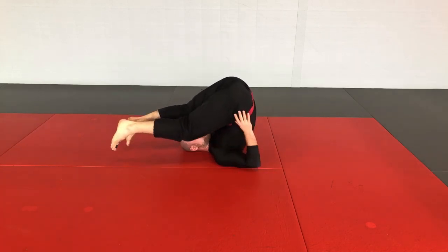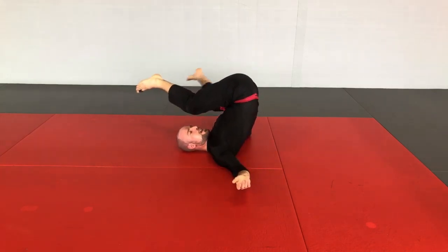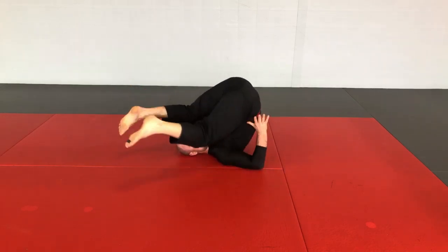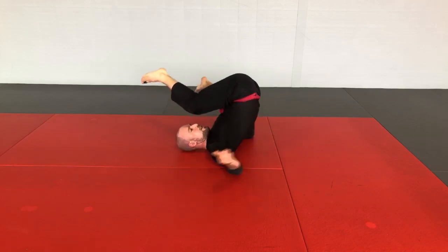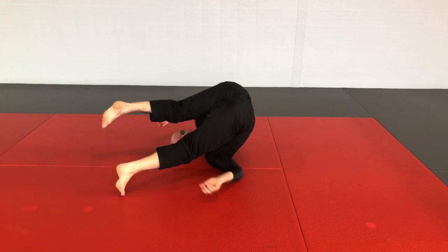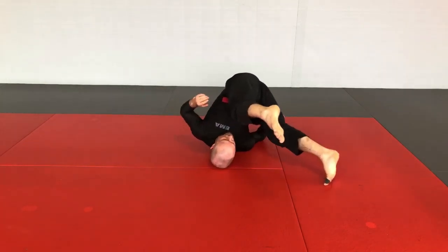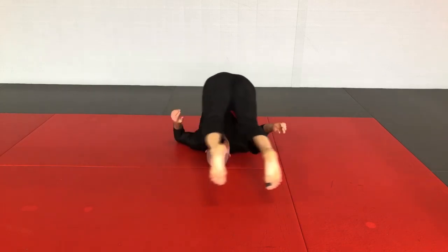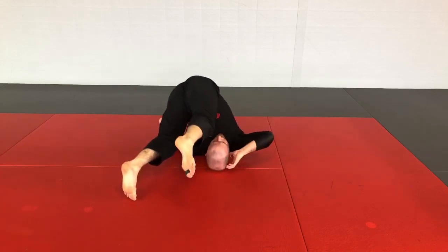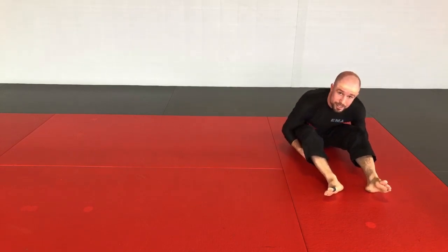A little drill I like to do is go sideways, support with the hand. Just more of a personal preference. I feel it's a nice stretch in the back at the same time, and you're catching your hips with one hand at a time with a kickstand. Now from here, let's just rock shoulder to shoulder. Different angle. I just rock one shoulder, drag the toes on the mat, other shoulder, all the weight on the left, all the weight on the right, and then from here, just keep going, keep your head in between your knees, all the way to the seated position.